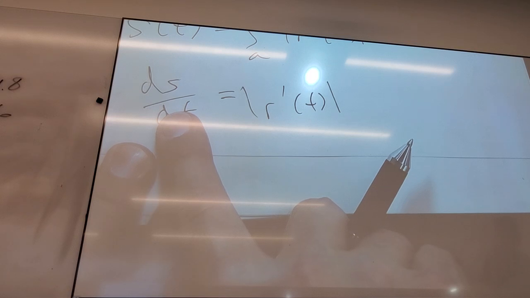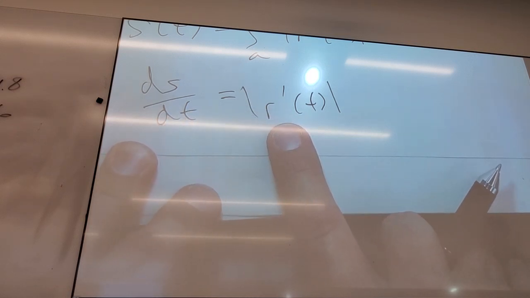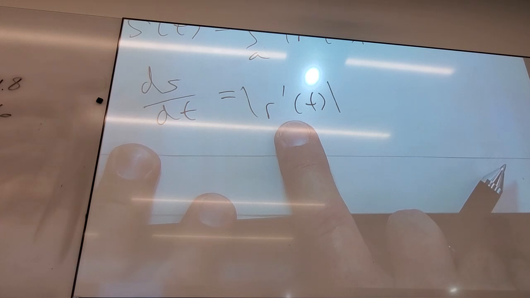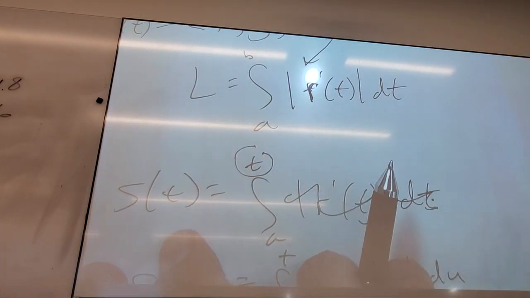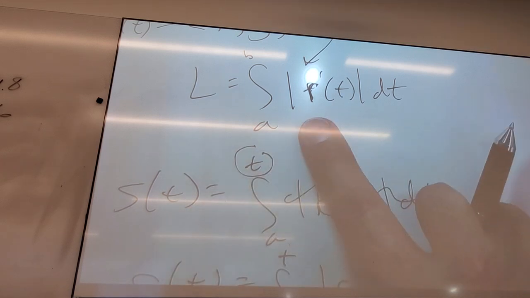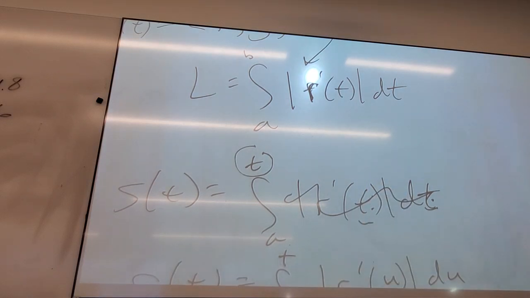This is how quickly the arc length itself is changing. So of course the answer should give you some kind of a speed. Does that make sense? And integrating a rate of change ends up giving me the actual full amount over a certain time, right? So if I know how much my position changed from A to B, if I integrate it, I get my actual total length of travel.